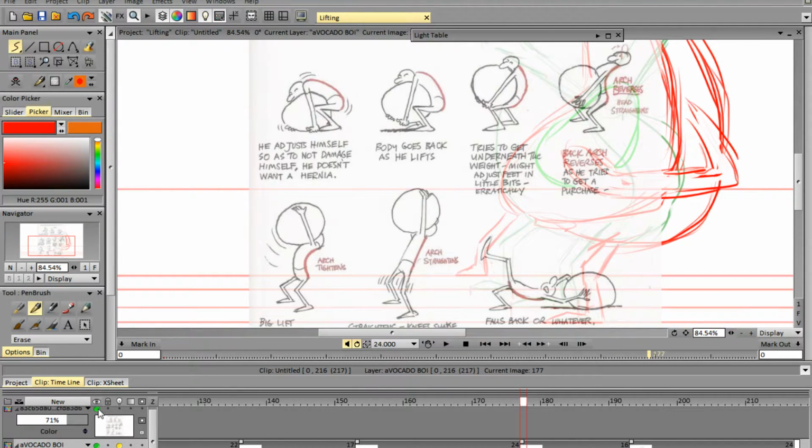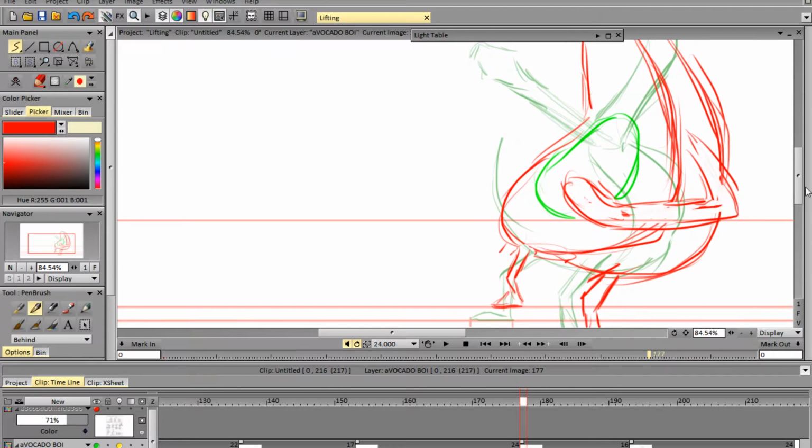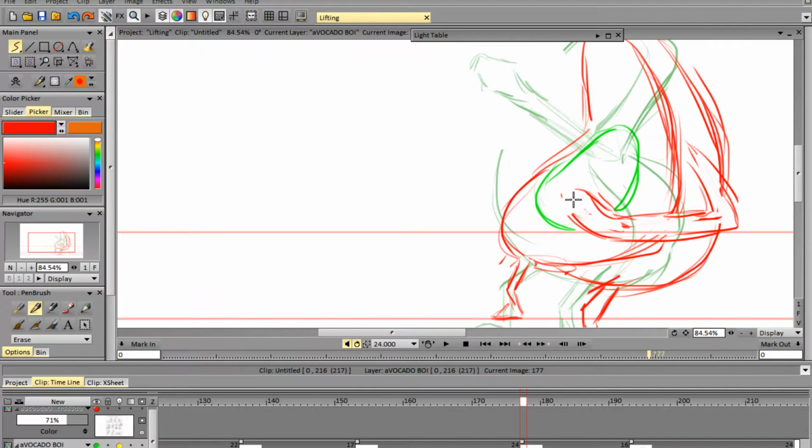Let me just look at its arms. Sorry, not the arms. The legs should be actually. This one should not be moved there. Oops, I drew with the red when I should be erasing the red. So something like this, sort of. I mainly like what I've already done here.